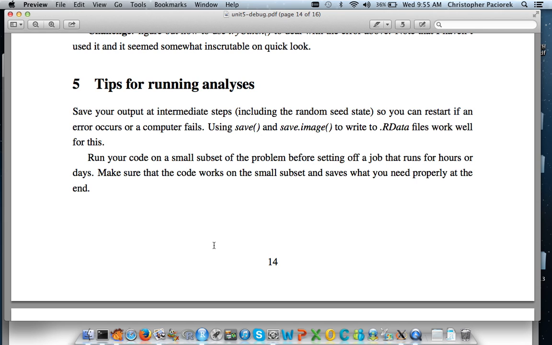And the other thing I'll mention, and this is something that happens to me all the time, maybe I'm just sloppier than most people, is that I'll have some piece of code that runs for a long time, and then at the end I'll save the output in some way. And there'll be a bug in how I save the output, and so I'll run all the code. It'll take a few hours, and then I won't get any output back because there was a bug in the code that does the saving of the output. And more generally, it's a good idea to run through your code with a small subset of your inputs, if you can, and make sure that it runs correctly and saves the output correctly, and then only do the real run on the bigger data set after you've made sure that the code actually works and runs through correctly.